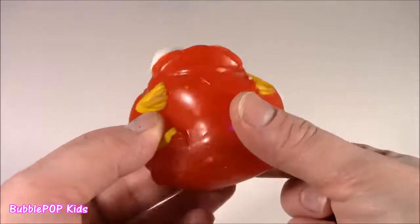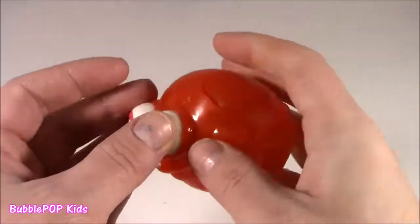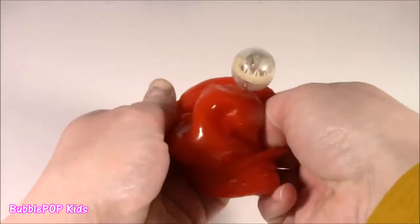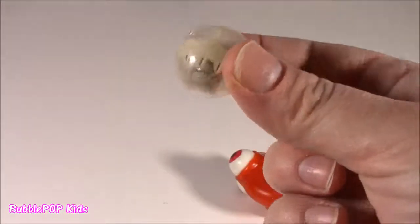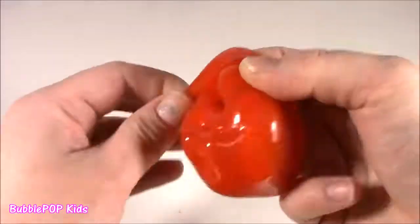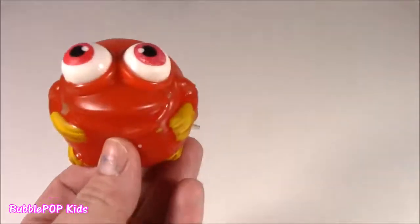I popped it and it started lighting up. Oh, this thing is empty. I wish it was some kind of red jelly or some kind of slime. Why do they do that? They make it super boring. But there we go. Got another one for my lighting device collection. You do. We needed another lighting device for your collection, but you also get this amazing red, scary looking rubber on the inside. Like, this is kind of cool. I think we could use it for something. This side, not so much.